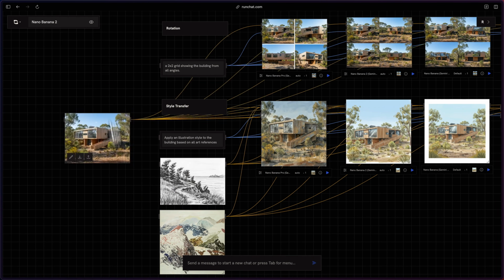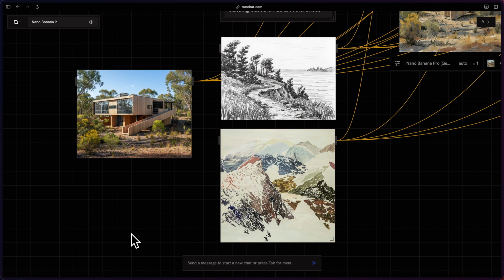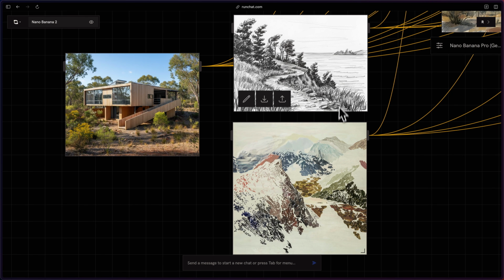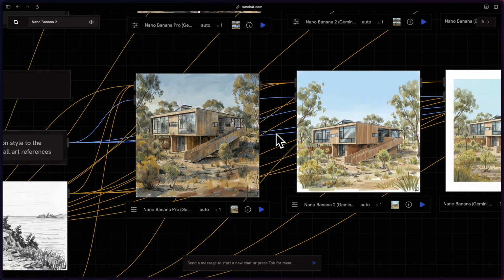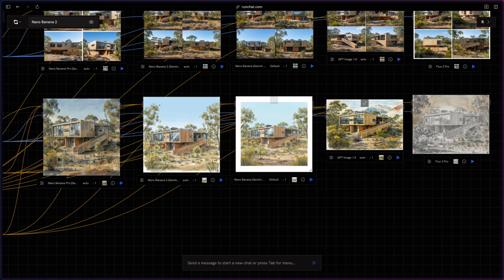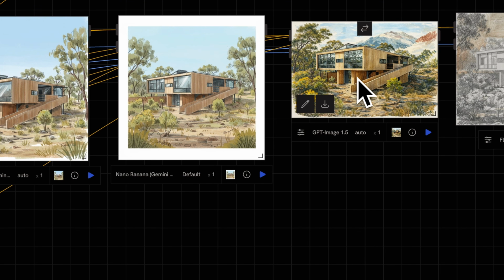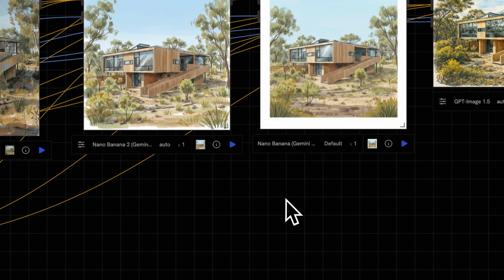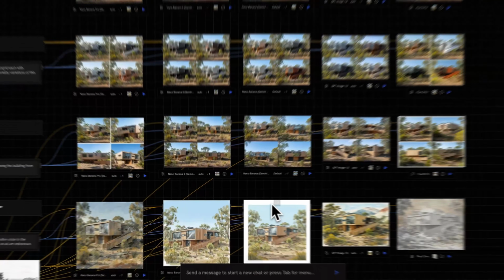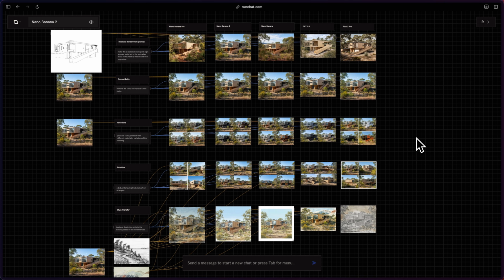Great. So let's just take a very close look at the references. We have this abstract landscape painting by a Chinese artist. We have this random drawing, and we have our building. They all seem to have picked up on the colors, except Flux 2 Pro. I think honestly, they're all okay. I personally prefer the one that GPT 1.5 did, and I'm unsure that there's any additional value from Nano Banana 2 compared to how the original Nano Banana performed, which kind of brings us to the end and is definitely the theme of what we've learned here so far.